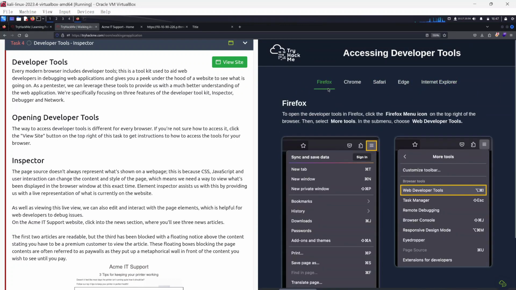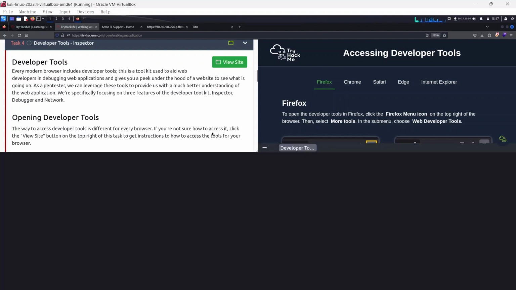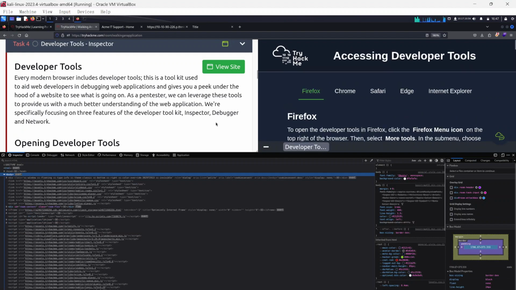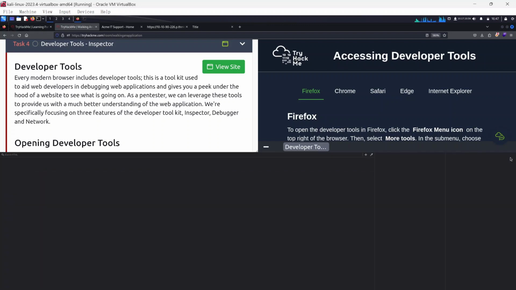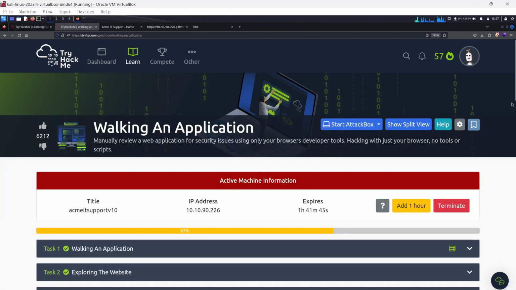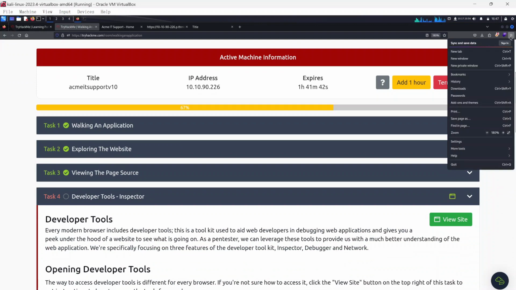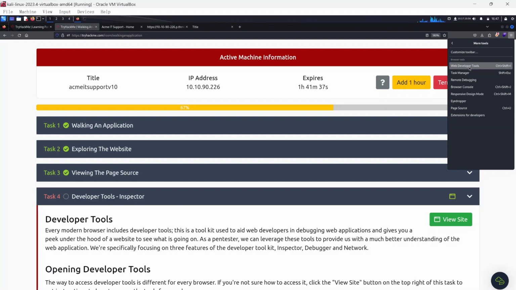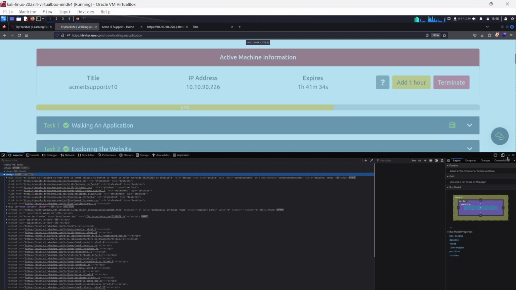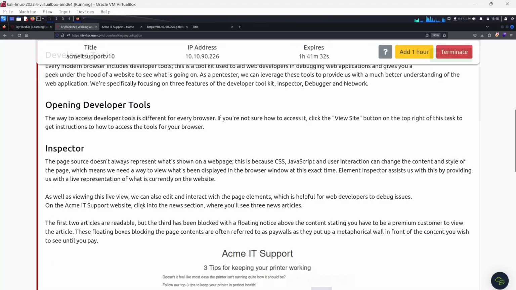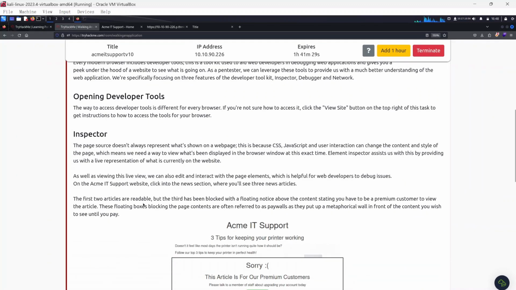So I'm using Firefox, but I have a shortcut. The shortcut to actually view the developer tools is Ctrl+Shift+I. That will open the developer tools for you. So I'm just going to close this, and to view it manually, you can just come all the way to these 3 dots here on the right, scroll down to More Tools, and you can see that shortcut there, Ctrl+Shift+I. Okay, and then I'll just close that. I don't need that for now.